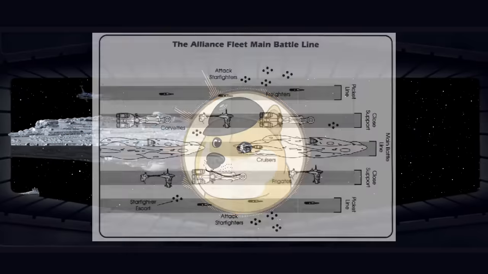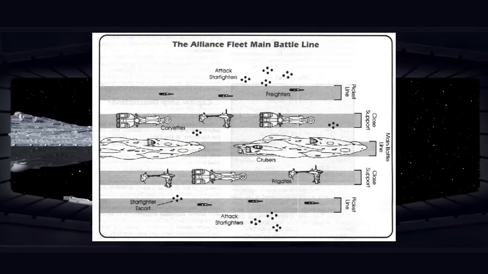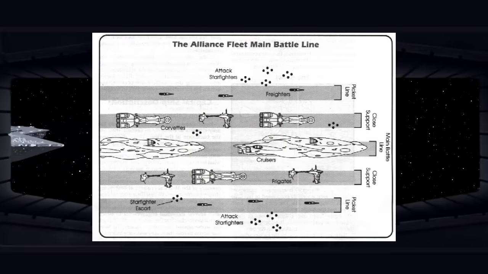So, keeping this in mind, you have to design your fleet in a way that protects the vulnerabilities and weaknesses of both the corvette-style ships and the cruiser-style ships.